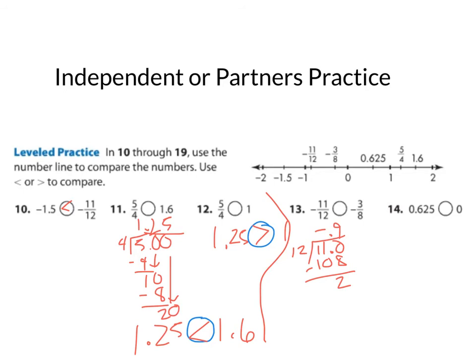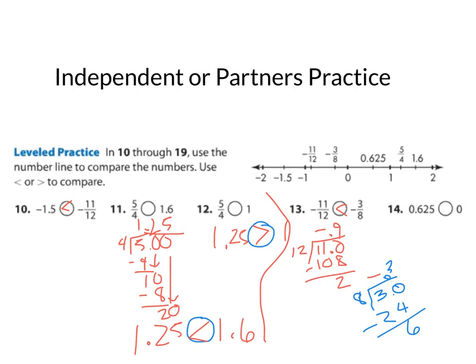3/8. And so now dividing negative 3/8, I see that 8 goes into 30, 3 times with 24 and 6 left over. So that's going to have a 3 in the 10th spot, knowing that both of these are negative. So which one would be colder, negative 9/10 degrees or negative 3/10 degrees? It would be colder with negative 9/10. Therefore, that is less than, it is more negative than negative 3/8 degrees.